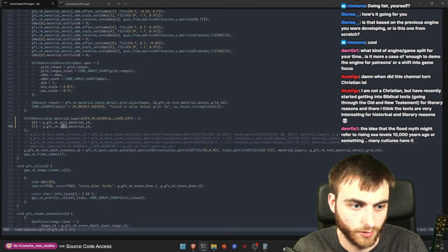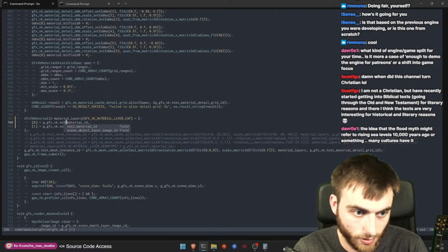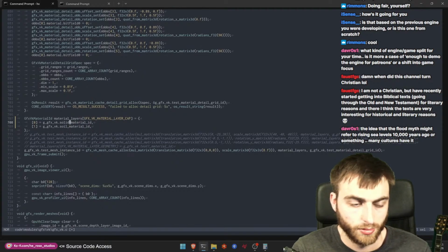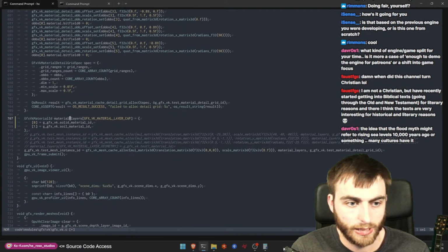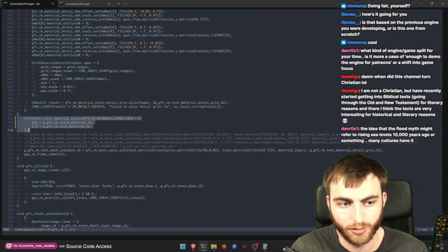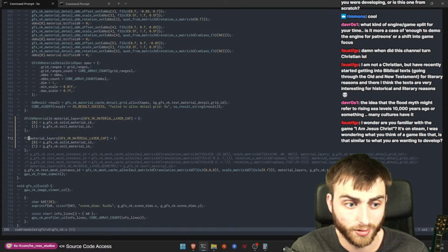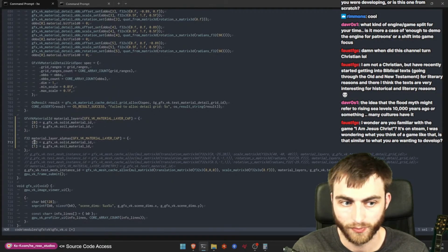So we'll do a solid, and then I think we can just do some alphas as well. Basically material layer alphas. And these have to add up to 1 kind of thing.